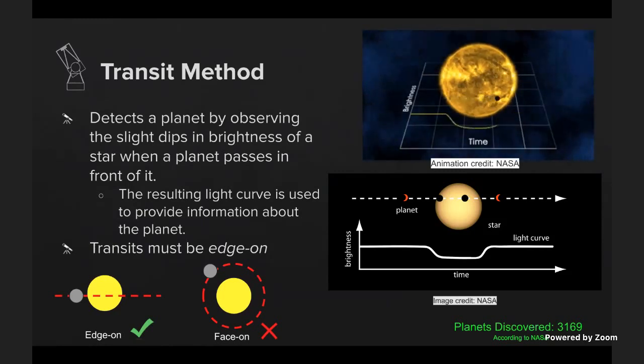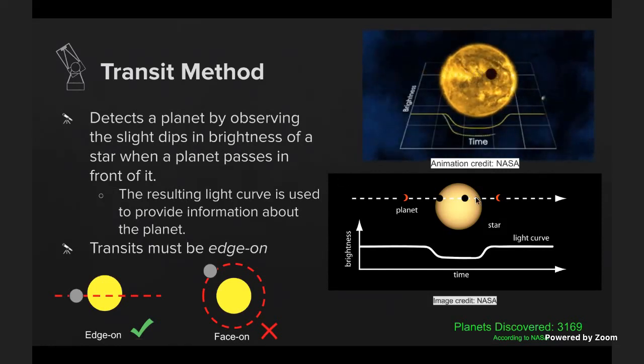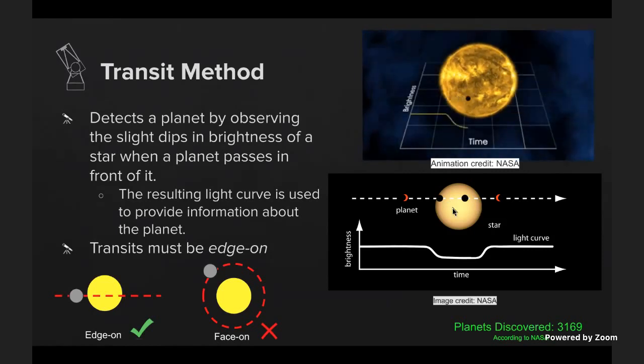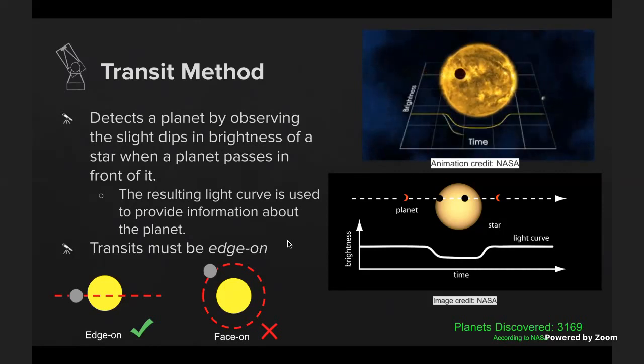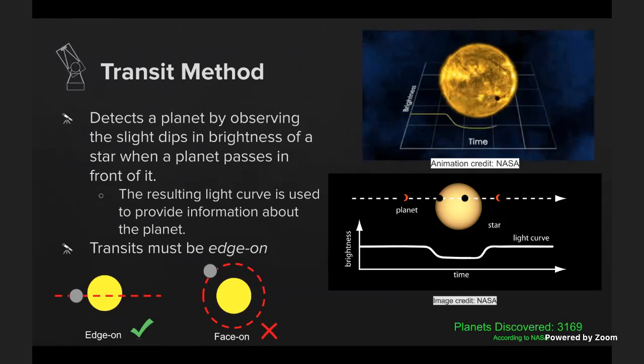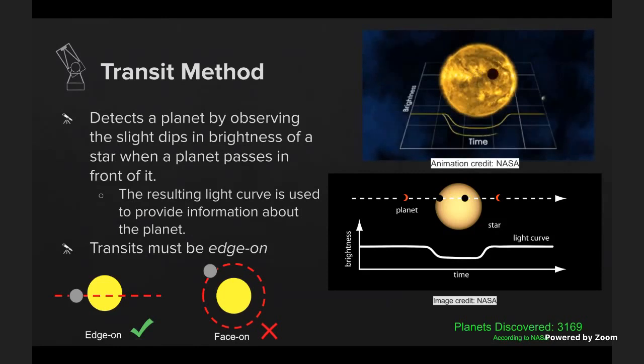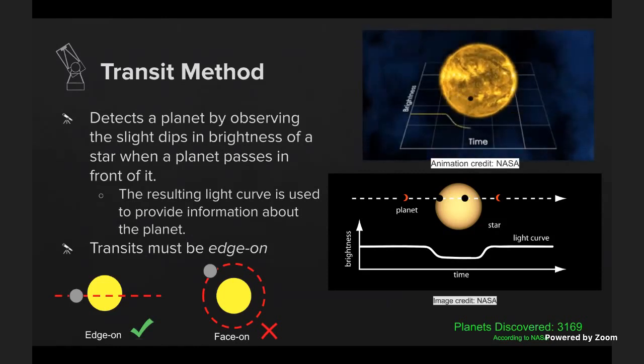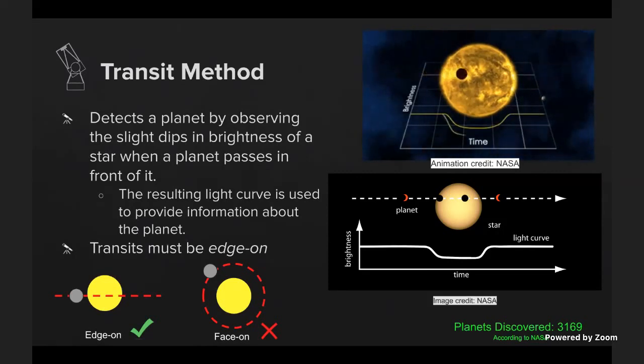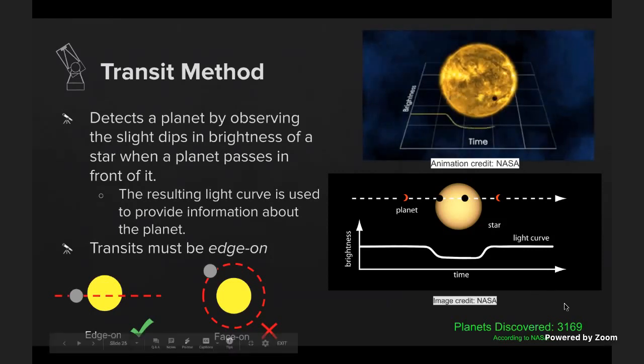In order for the transit method to be effective, the planet-star system must be edge-on to our line of sight, meaning we have to see the planet move in front of the star rather than just around it. While the transit method can detect planets in a wide range of sizes, it is biased to detecting larger planets as they cause a greater dip in the star's light curve. Scientists usually require at least 3 consistent dips in a light curve before concluding that a planet is the cause. And according to NASA, 3,169 planets have been detected using the transit method as of today.